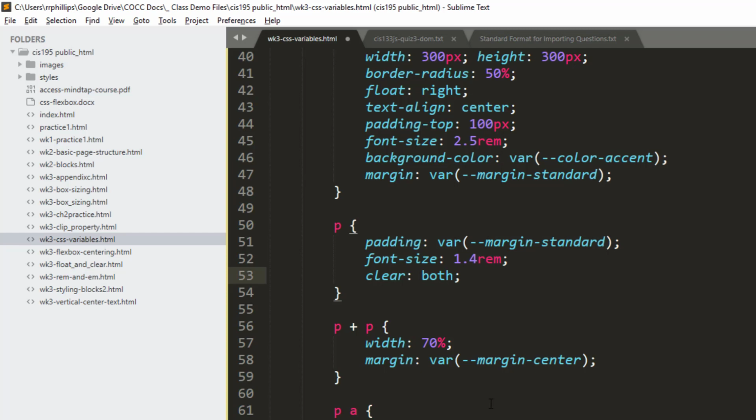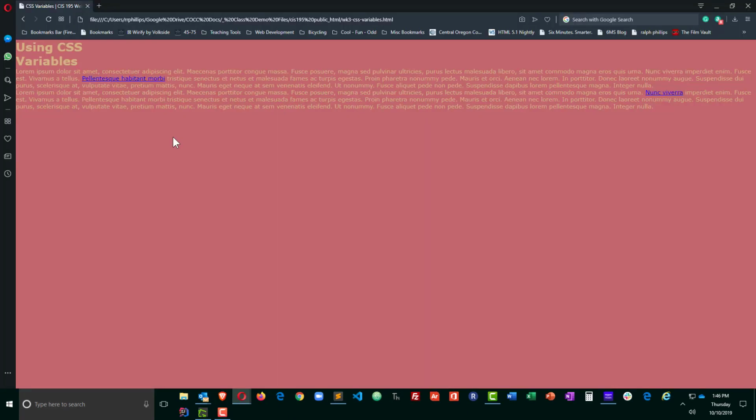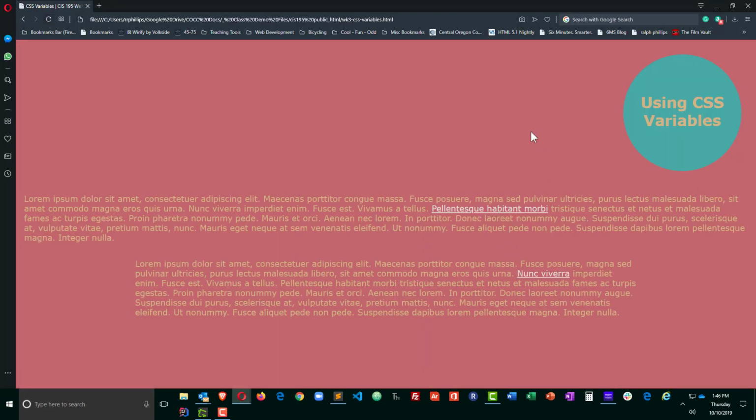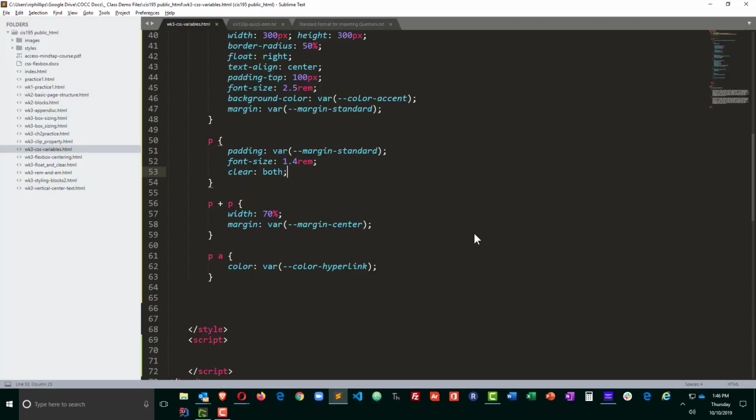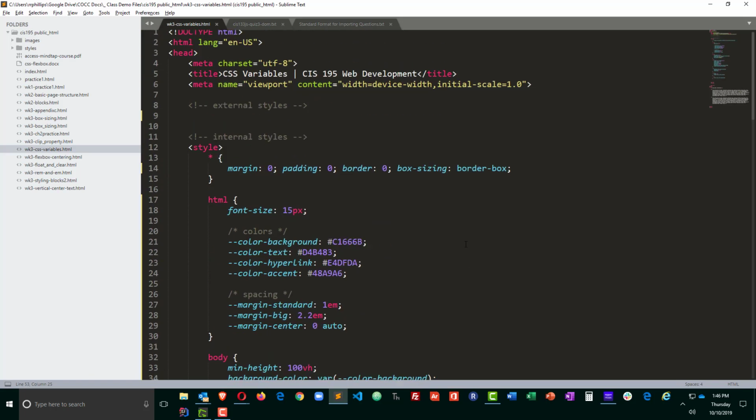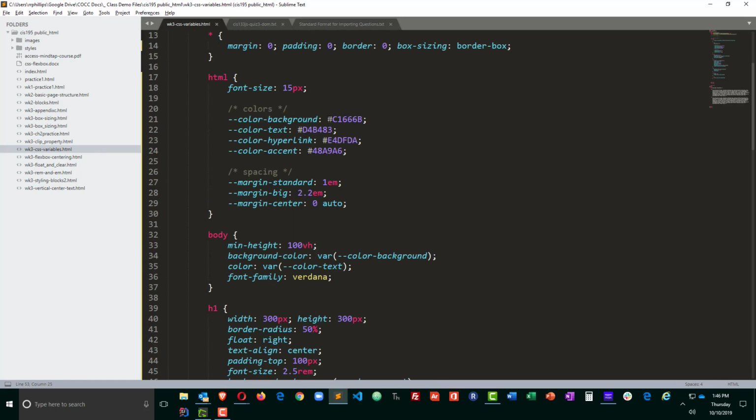Let me go ahead and Control S to save, head back over to my browser and refresh, and you'll see that I've now adopted these styles. And of course, the great thing about variables is it makes it easy for me to go in and change my mind. So I'll just change a few colors. For my background color, instead of whatever it is now, I'll do a super dark gray. For my text color, I'll do a super light gray.